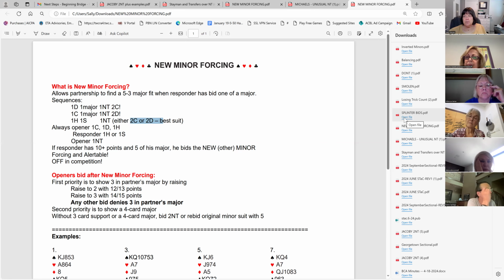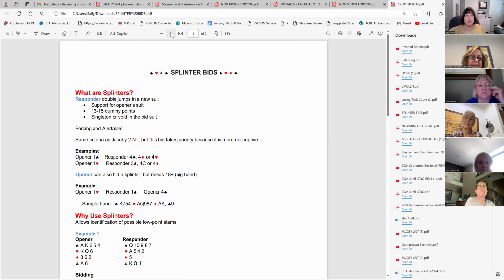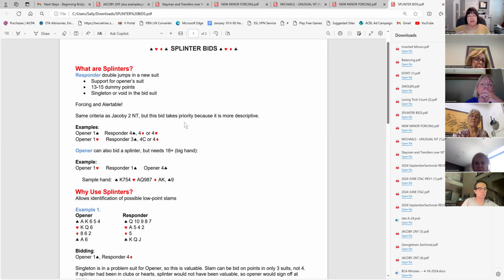Okay, splinter bids. Again, just awareness. A splinter bid is where partner has opened a major suit and you have a singleton or a void. You have support for partner. You have at least an opening hand and you've got a singleton or a void. It's kind of like Jacoby 2 no trump in that partner has opened a major, we have support for partner's suit, we have an opening hand, and we have a singleton or a void.